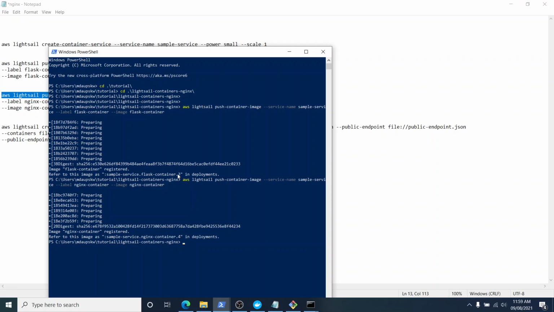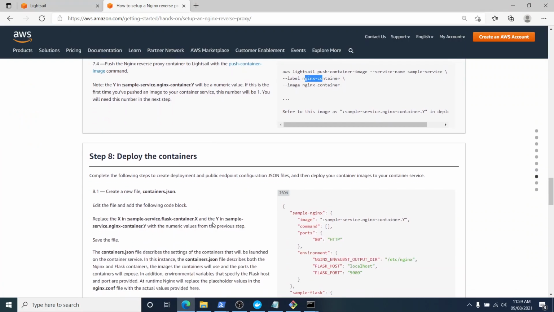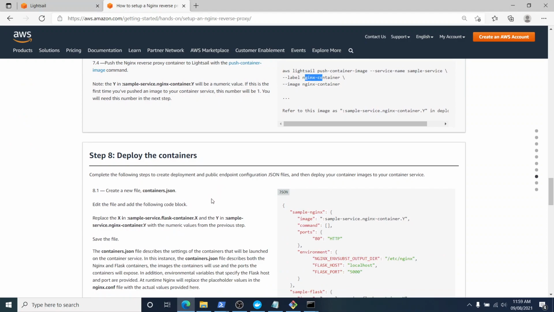Yes, please note this, we need it in the next step. This is the value 3 with the Flask and value 4 with the nginx container. So let's move to the next step, which is deploying the containers.